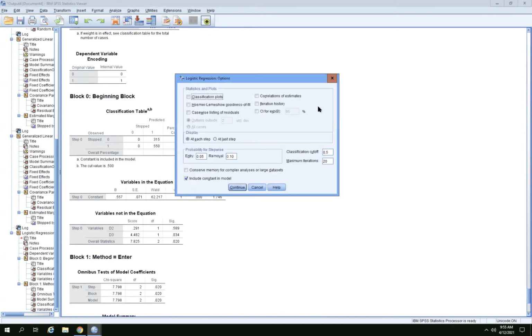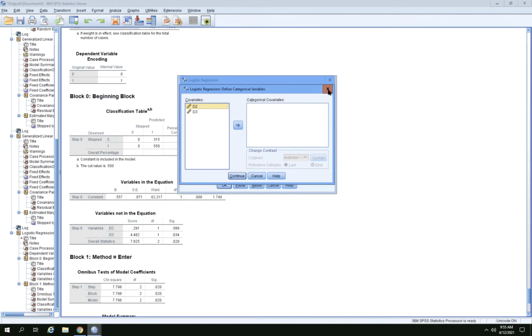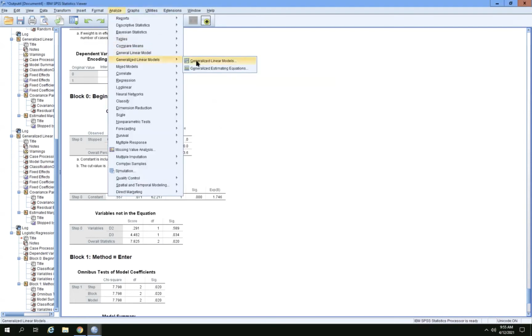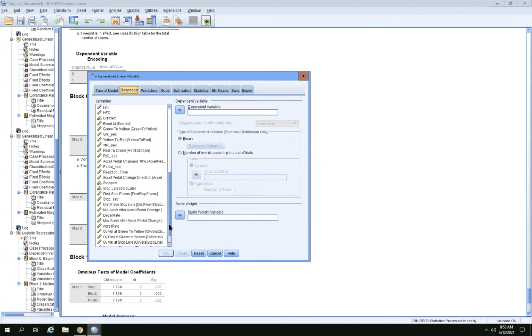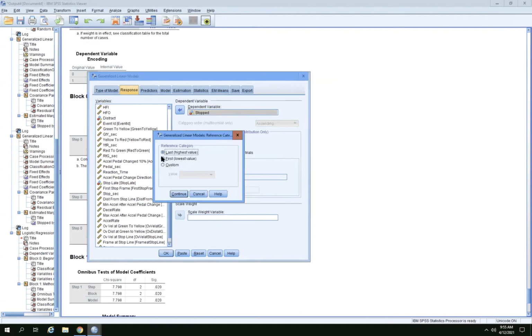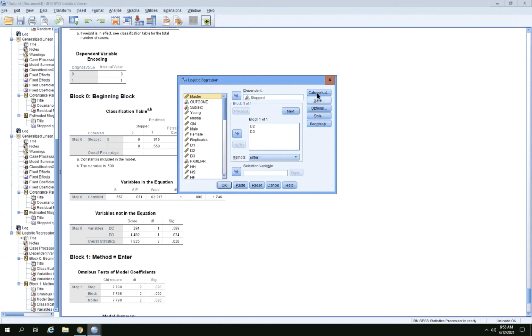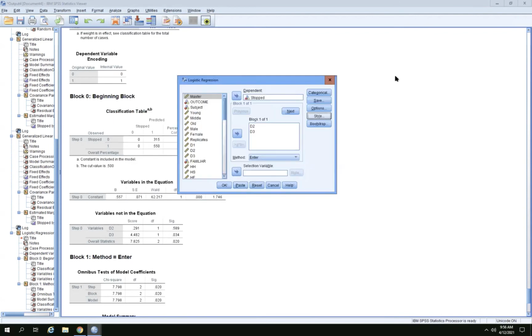Okay, so I think it's under, no, not options, somewhere here. I think it's for the generalized linear one that you can change it, if I remember well. Okay, yeah, so here you definitely can. I thought there was a way you could trick it under the binary logistic. So yeah, the reference category you can set as lowest value or highest value here. So it defaults to the highest value, which again is the silliest flipping thing you can imagine. But I thought there was a way we could trick it under the binary logistic even, but maybe I was mistaken. So my question is just that the lowest value, is that supposed to be the 0? I'm a bit confused.